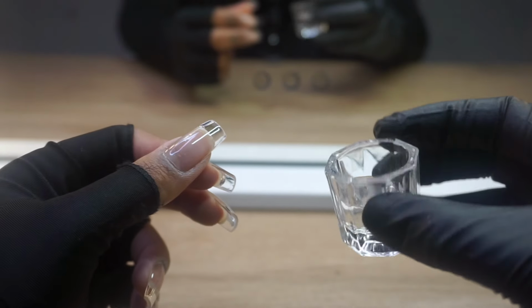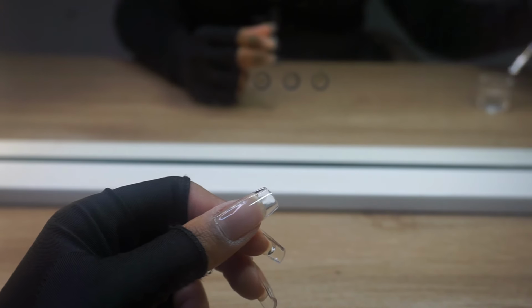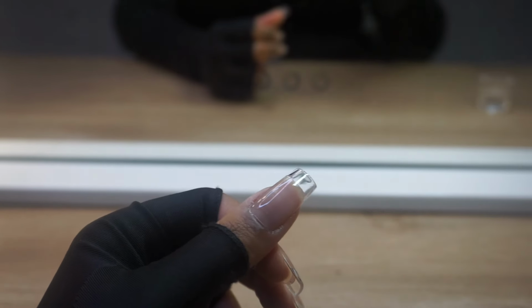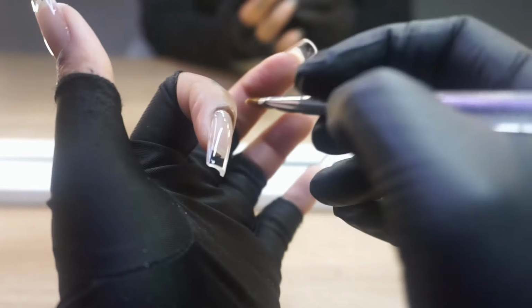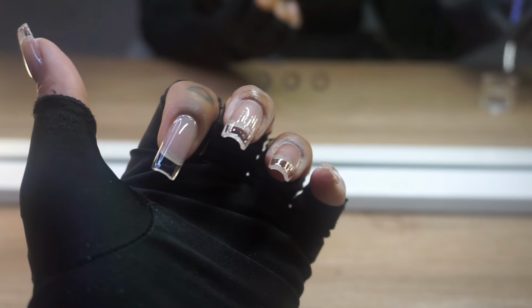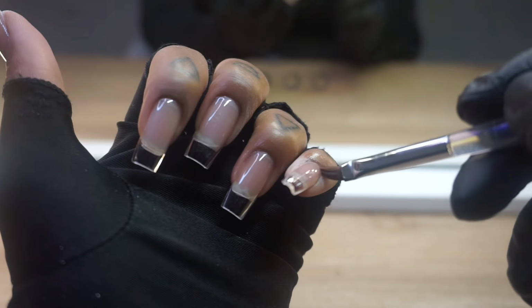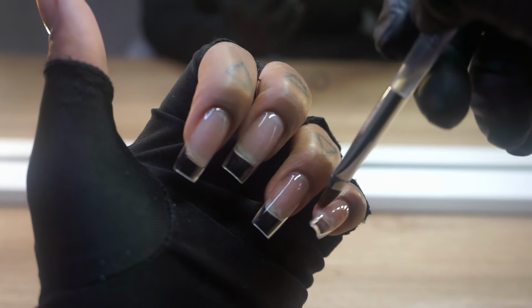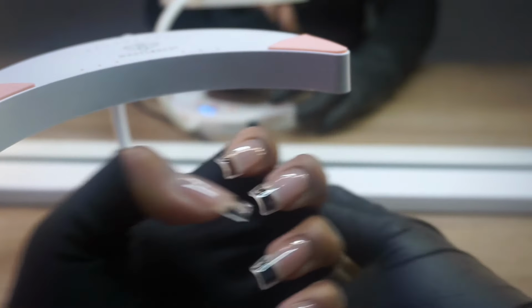I'm going to take some acetone in a little dipping dish with a flat brush, and you just really want to clean around the nail to ensure that you don't have any polish on the skin. And then I'm going to go ahead and cure the nails for 60 seconds.